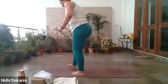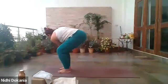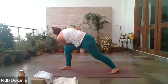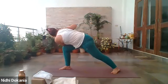Feet together. Face the camera. Sit down in Utkatasana. Turn towards the right side. Fix your left tricep onto the right side of the knee. Left tricep. Left arm will remain down. Okay? Now step back with the left foot. Place the back foot firmly onto the floor and twist.